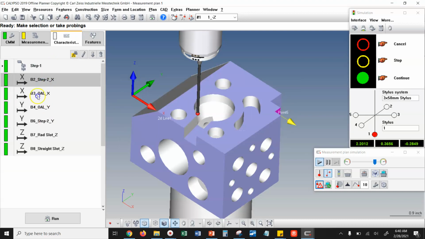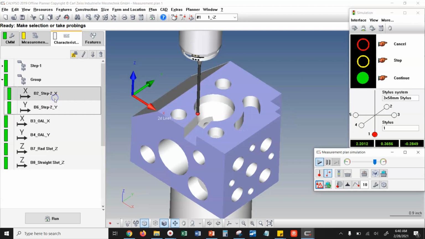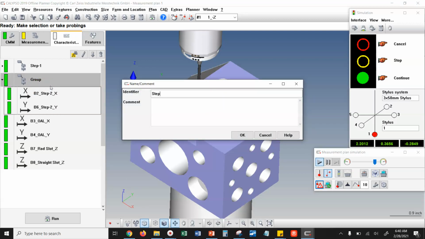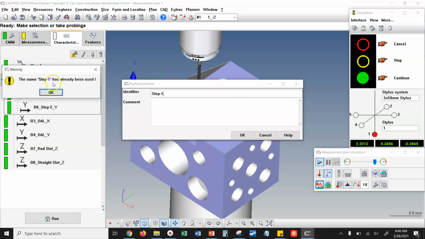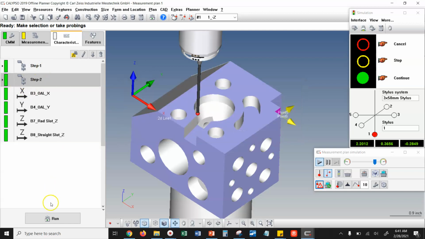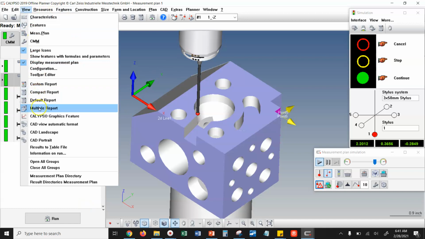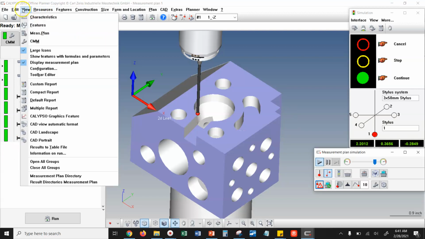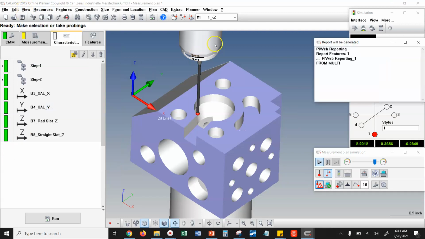and then let's go find step 2. Well, that's easy based on the way we named features. This is really just adding another level of organization to your program, and perhaps, whoops, that's supposed to be step 2, not step 1. Perhaps this is not necessary for this part. I just want to show you what that does to the dimension report. Just by doing that in our characteristics window, remember characteristics is what you care about. That is going to affect your dimension report.